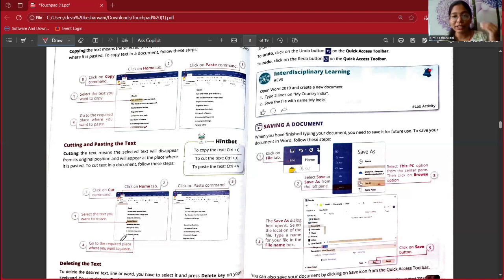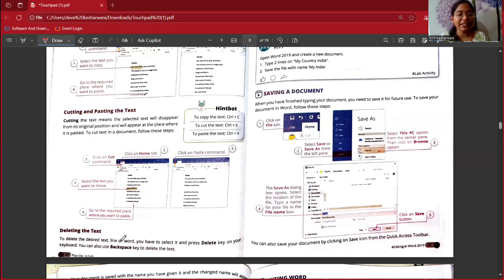The difference should be clear in both of these because when you are doing copy and paste, your text will remain there and you will be going to make the copy of the text. But when you are doing cutting and paste, the content from where you are cutting it will disappear and then you will be able to paste because it is having the copy of the text that you have cut.